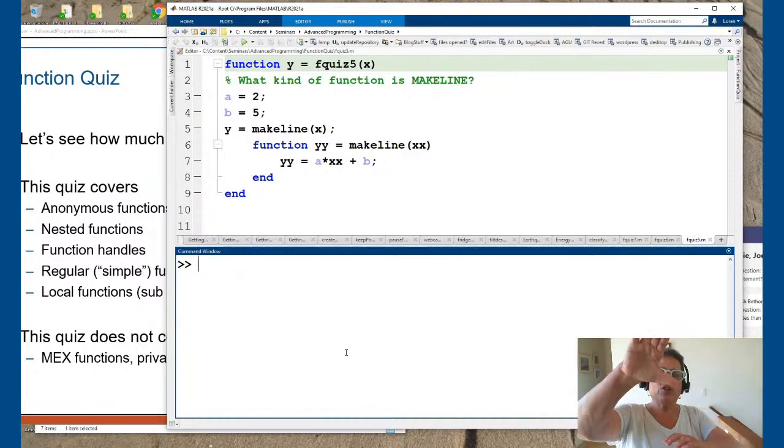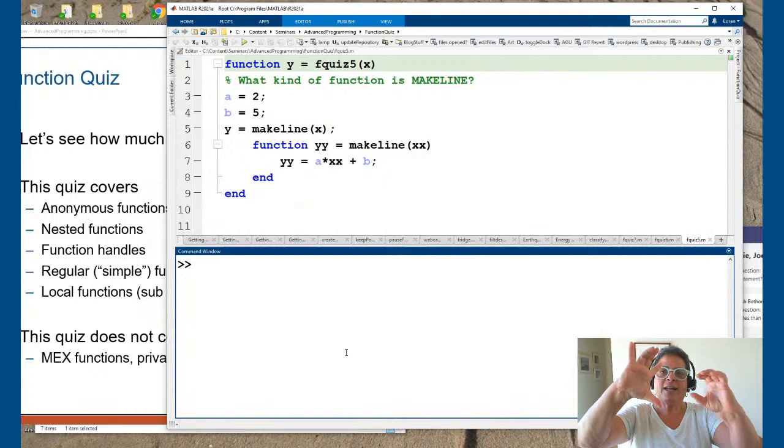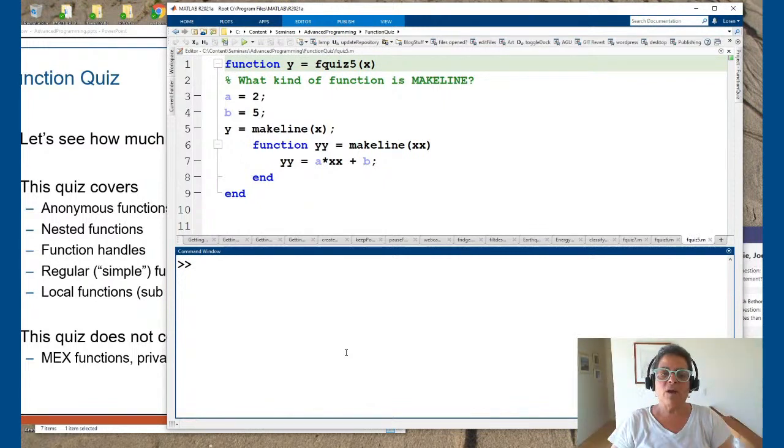Remember before I had a function and an end with a function and then an end. So I didn't have this situation, which is I have a function and an end, and slipped inside, I have another function with an end. So makeLine is a nested function. And there's 3 or 4 reasons why I know that's true here. And let me explain what's going on. First of all, notice a couple things.